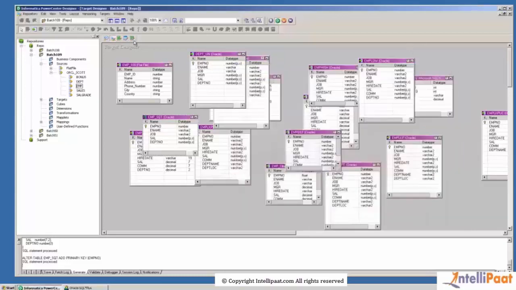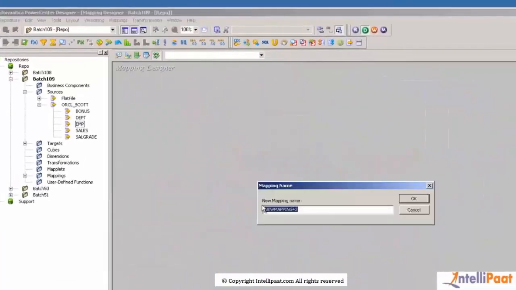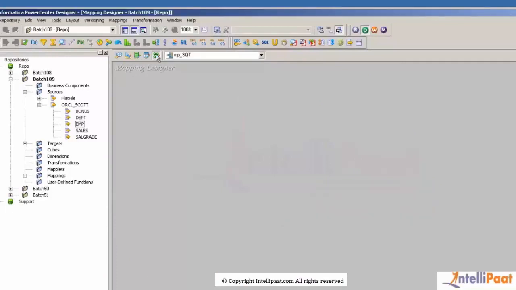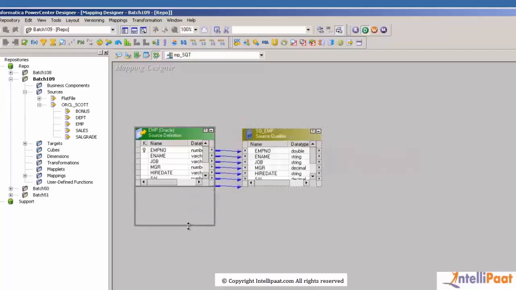To design my mapping, I'm going directly to the mapping designer, and I'm going to create the mapping m_EMP_SQT, source qualifier transformation. So this is the name of my mapping, where I have a source called EMP, and we got the source qualifier along with it.